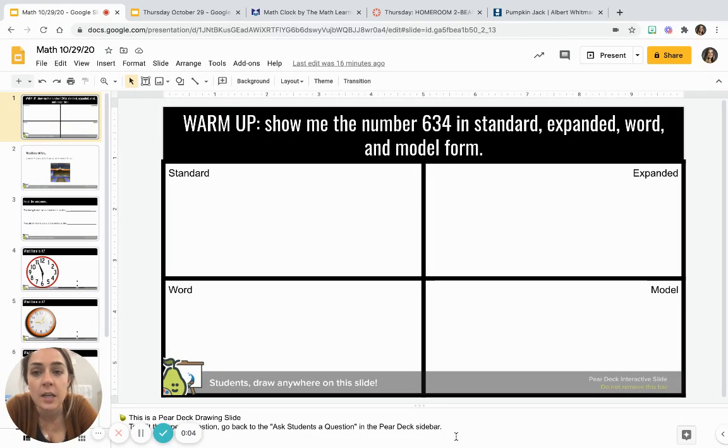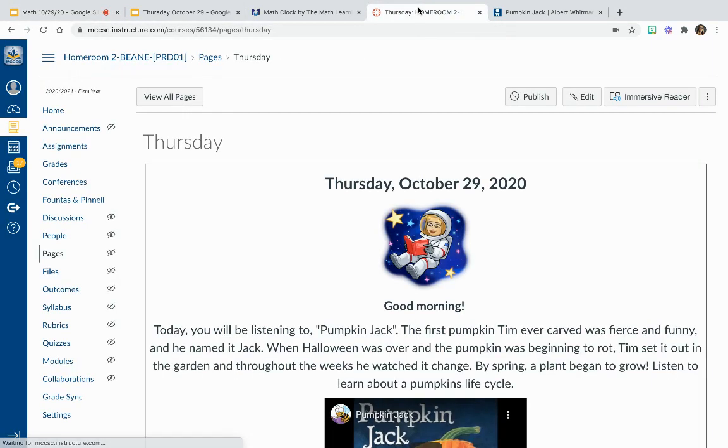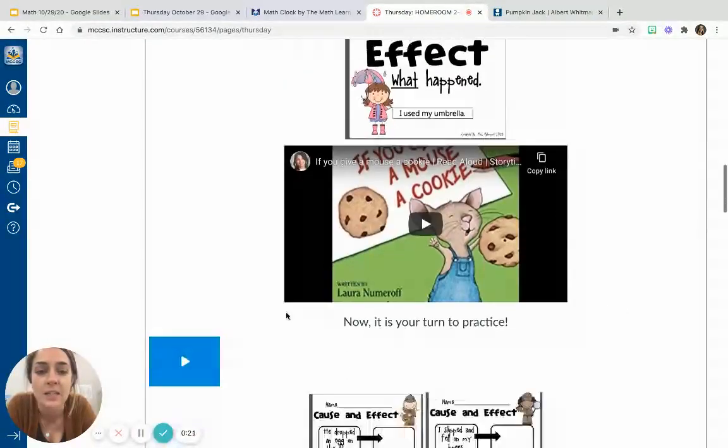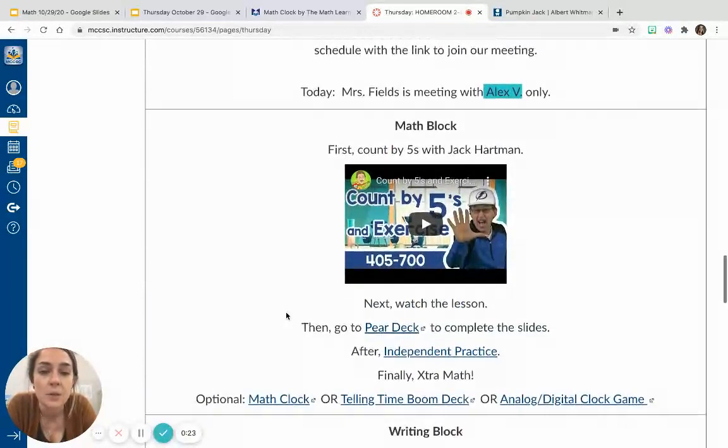When I first started doing our math lesson for the day, it looked a little bit different, and then I was trying to plug it into different places. And so I'm going to hop around a little bit, but I hope that it will make sense. So I'm going to first show you what your Canvas page looks like, and you're aware because that's how you found this. But you'll scroll down.